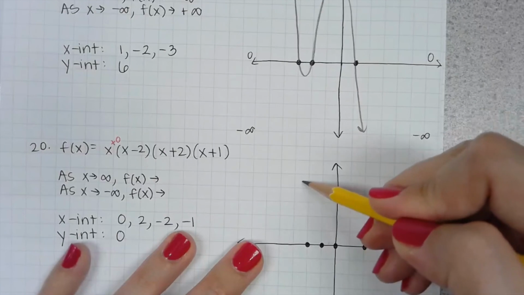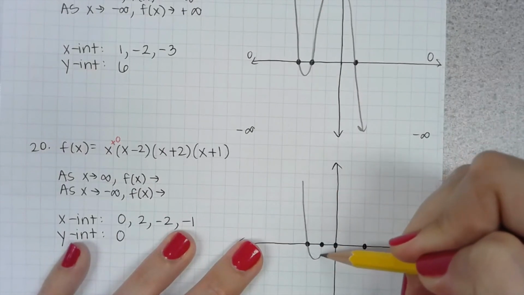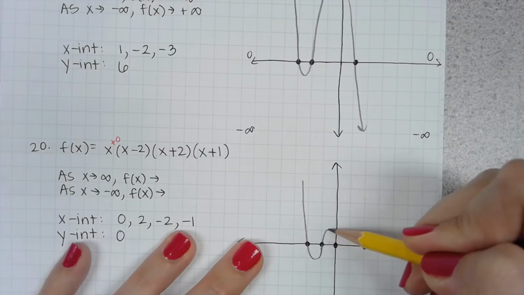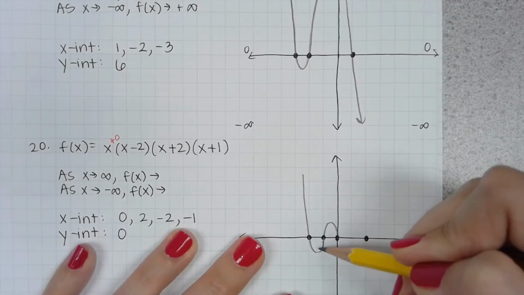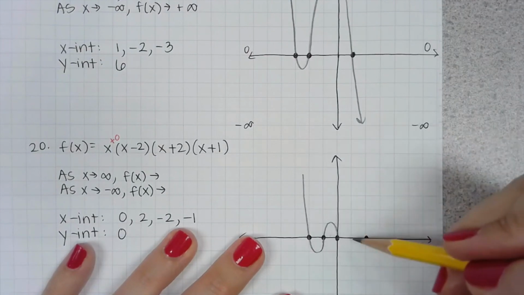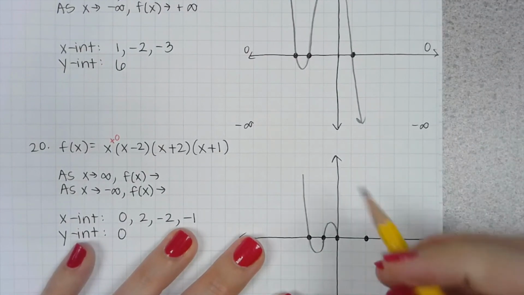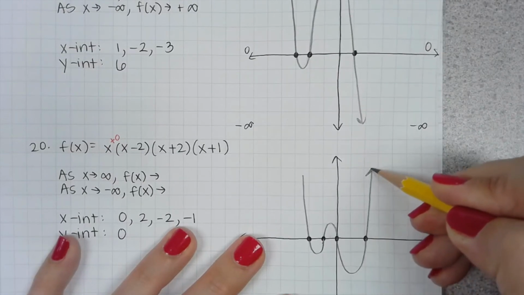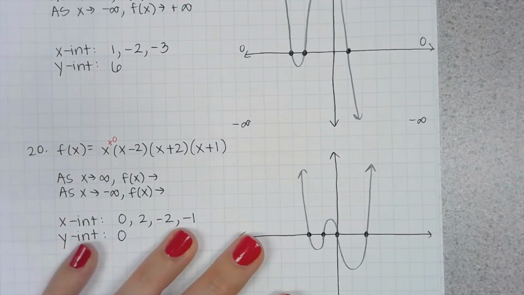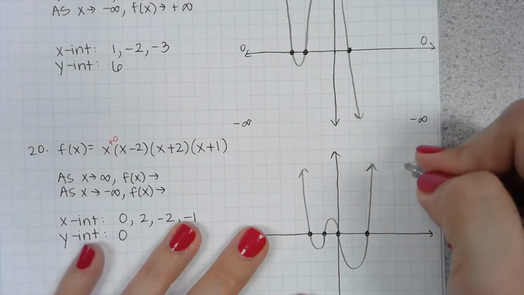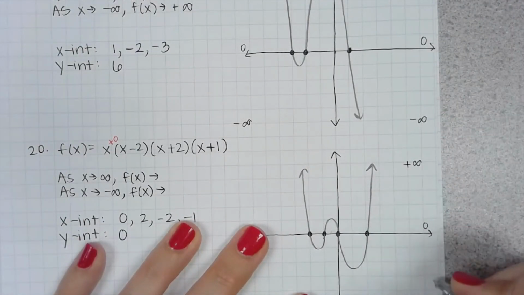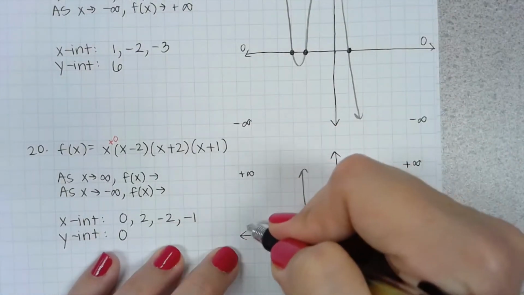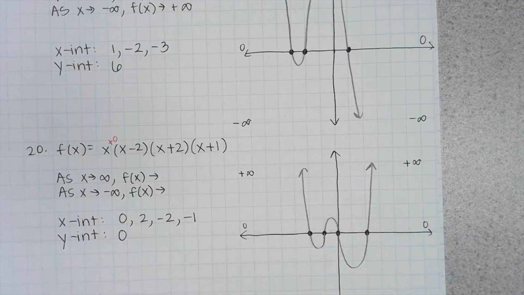So it's going to start from coming up in this direction. It's going to cross here. It's going to turn around and cross here. At some point, it's going to come up and then turn around and cross here. And remember, don't worry exactly about where these points are because that's not what we're testing. Technically, this point is further away, so it's probably going to come down lower here before it turns and goes back up, and then it finishes going up in that direction. So it had an extra turn and an extra x-intercept because there were 4 x's instead of just 3 x's.